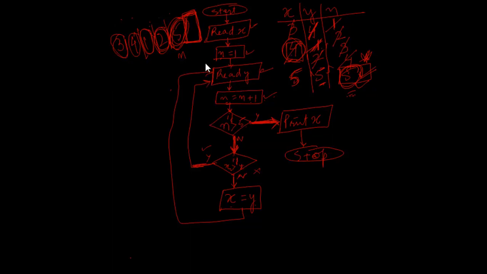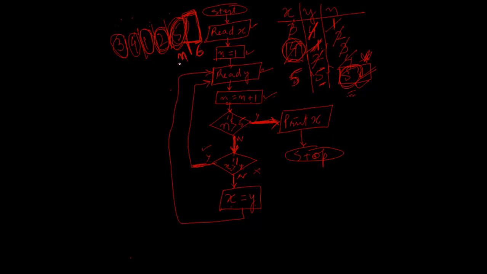Now you have seen what the problem is. The problem is that when I am going here, I am trying to read y, but y is not available this time, as it is exceeding 5. n is equal to 5. We have only 5 numbers. Now we are trying to read the sixth number, but we have only 5 numbers. The sixth number is not available. So this flowchart should check whether we have reached 5 or not. Then and only then it should go to this read y.